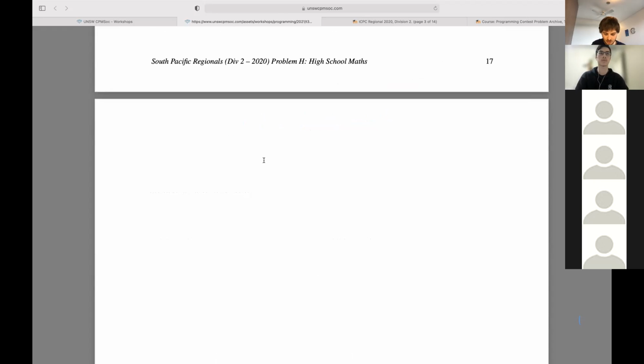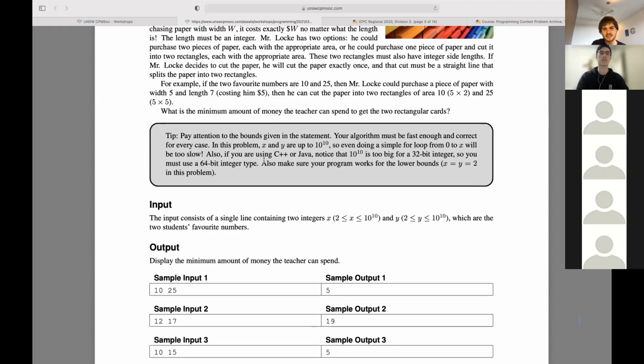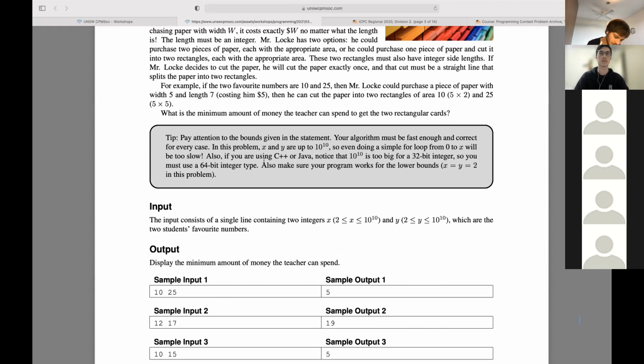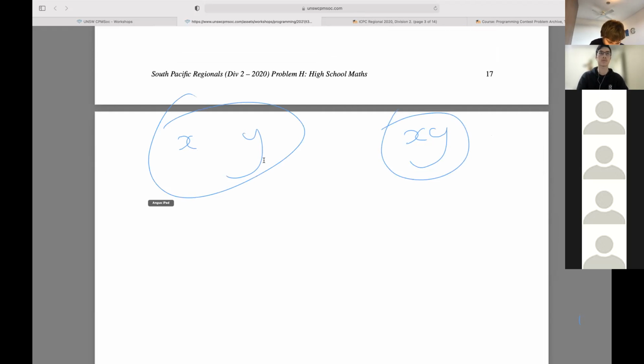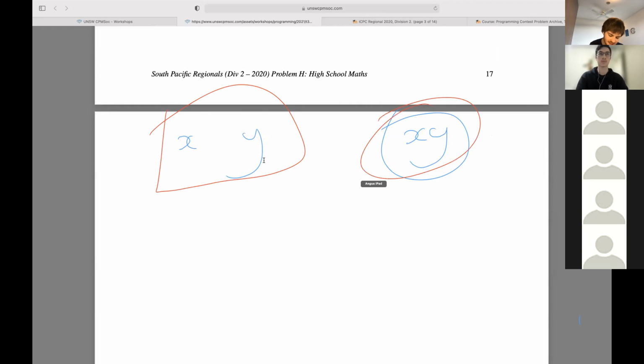The second thing we like to do in problems is, problems can be hard. So when solving a problem, we can first simplify it down to a simpler one and try to solve that first. In this case, we have two options. The first option is we buy the paper separately, so we buy X and Y separately. Option two is we buy them together. We might want to consider these two cases separately. First, consider the best price if we buy them separately. Then what is the best price if we buy them together? And then take the best price out of those two.